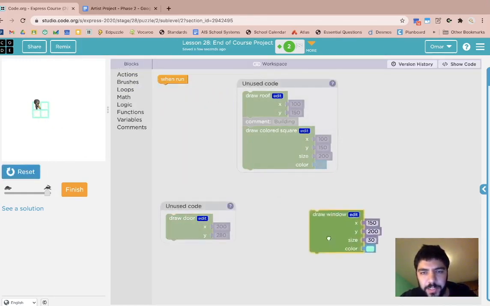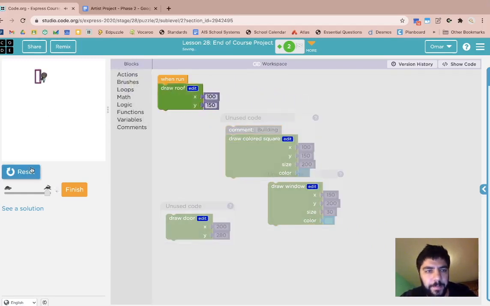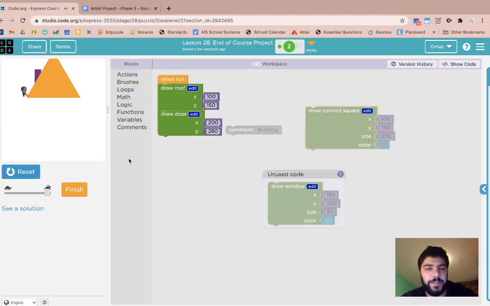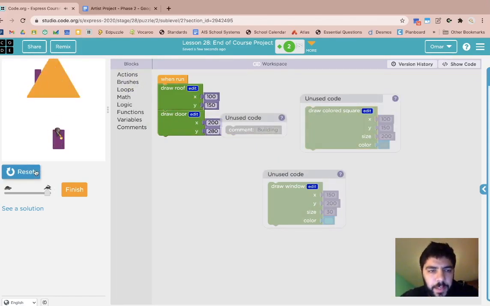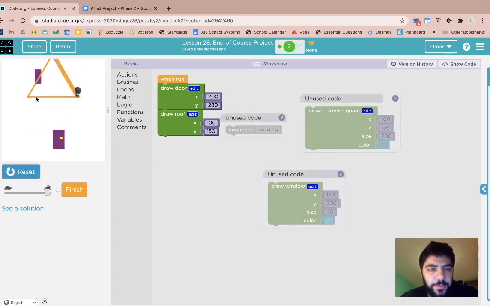Now let's try drawing just the roof. Notice where I end in the roof. I end at this point. And so if I draw the door right after the roof, what do you think is going to happen? It draws it exactly where I want it. Even if I switch them, even if I draw the door first, it's not going to affect the roof in any way. And let's try this out. I'm drawing the door first here, but then it goes exactly to the same position for the roof, no matter where it comes in the code.